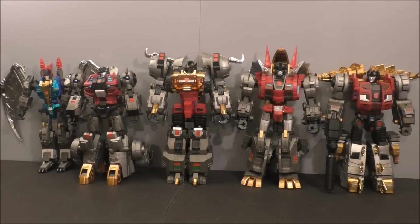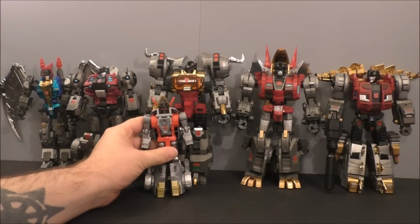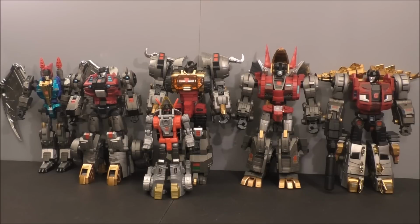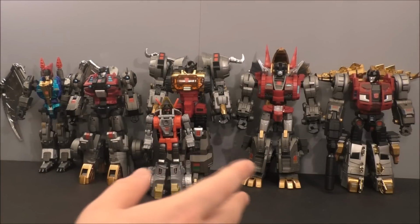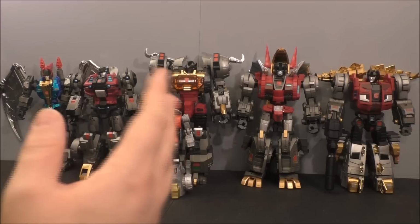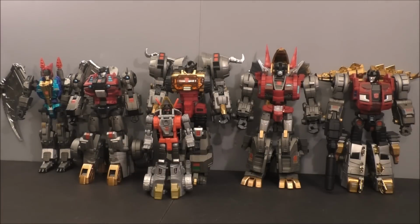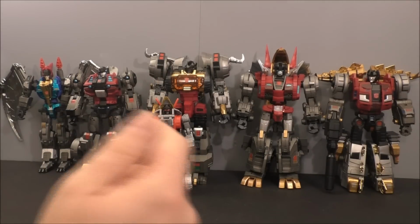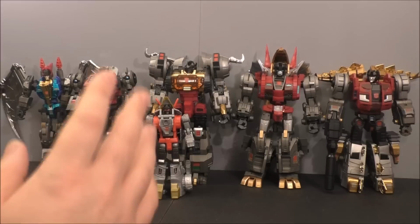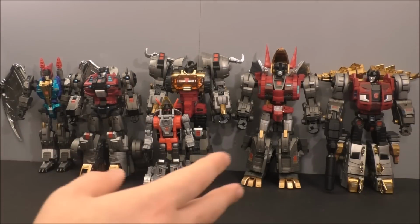And then let's do some Dinobots here. Here they are with the Power of the Primes Sludge or Slag. So they are significantly bigger than him. Now, I want to make one thing clear real quick. I'm not shitting on this guy because of the way it looks. I think that if you're looking for a good G1 looking Slag at a good price, this is going to be a really good option for you. So when I review him, I absolutely love that figure. I do. I love messing around with it.